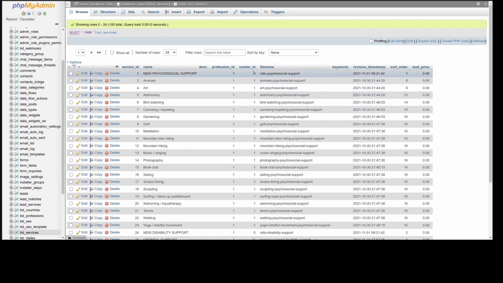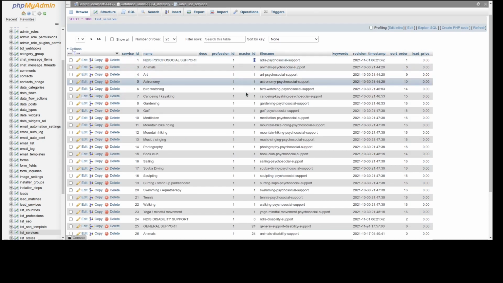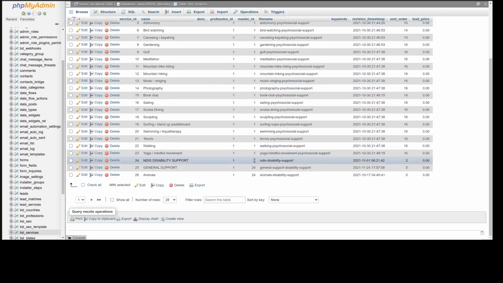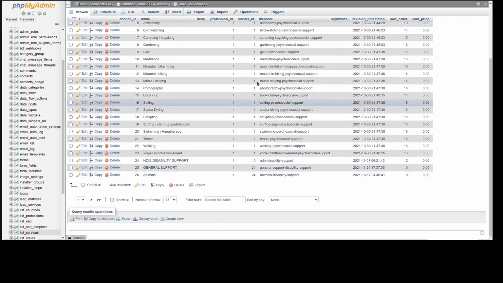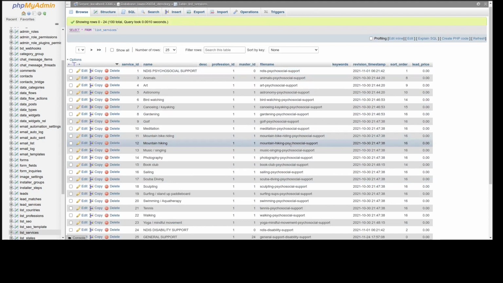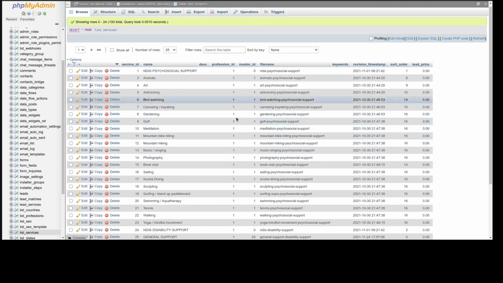I mean, sorry, for the subs. For the subs, the master ID is something other than 0. So this is a sub because it has a 0. This is a sub because it has a 0. These are subs. 24, 24, all this one. And with that in mind, you can leave your developer and see how long it takes them to finish that.